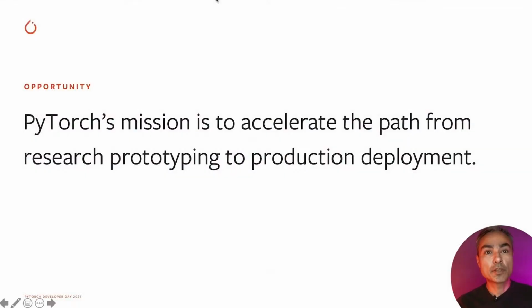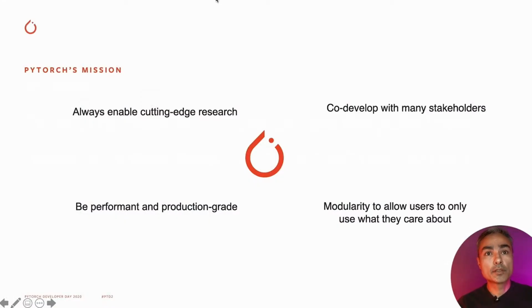As you probably already know, PyTorch's mission is to accelerate the path from research prototyping to production deployment. This is important not only to reduce the cost from taking a model into a product, but because we know both research and product development are highly iterative. And being able to loop back product feedback to research in quick iterations translates into better models for the target use case. In order to make this happen, we operate under 4 guiding principles.